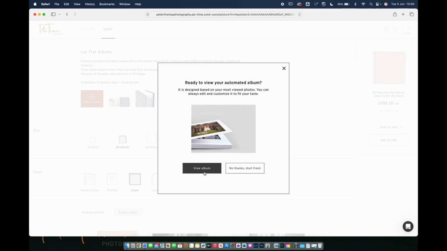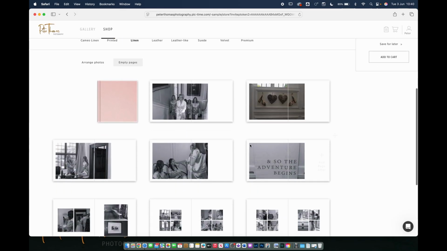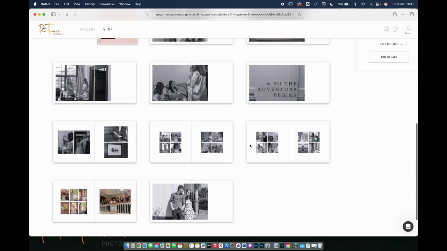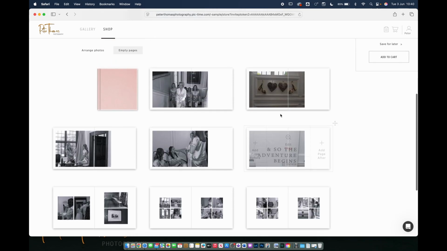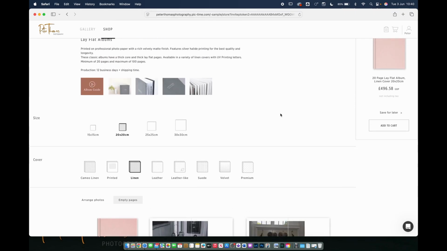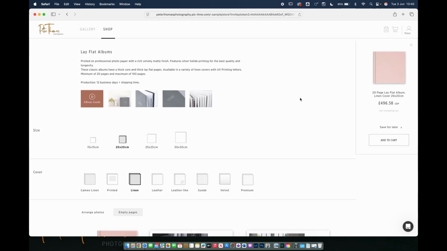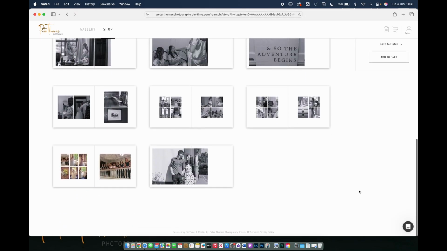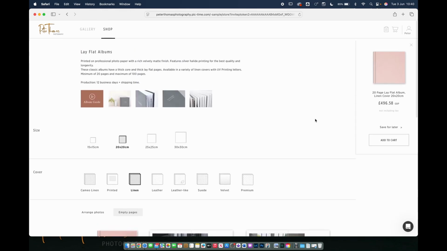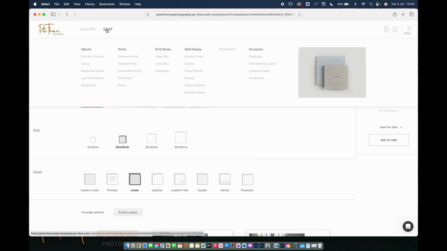So it can actually create an album for you, like it has here. Obviously it's a bit of a mix of the pictures, but you can edit it and all that sort of thing if you so wish. But as you can see, this is a little 20-page album and it's nearly £500, and that's not including the postage. So it's not the cheapest way of doing it, and the people that would manufacture this album are the people that I use anyway. So it's not as if it's a better product. It's the same product. So if you did want an album, please get in touch with me, and we can discuss that.